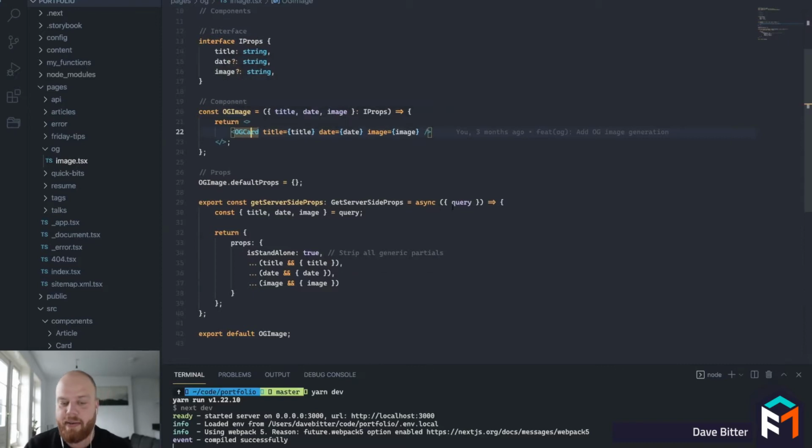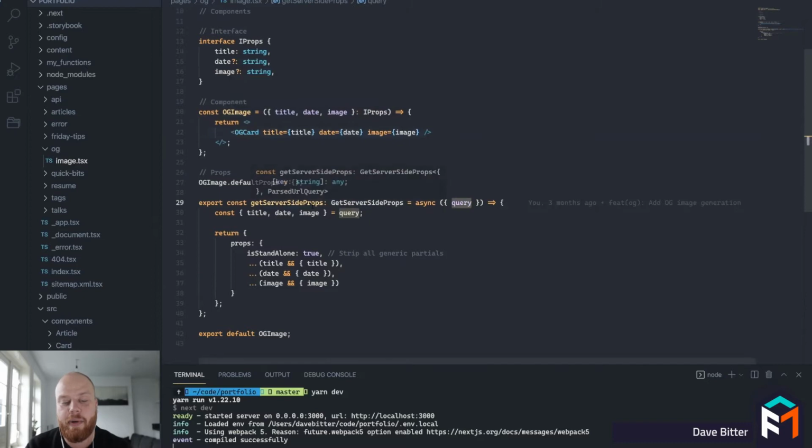What we can see here is that I have access to the request, so I can get this query object, which holds the title, date, and image that I need. Then I can return an object with props, which will be added here, and I can get them and render my component. So that's great.